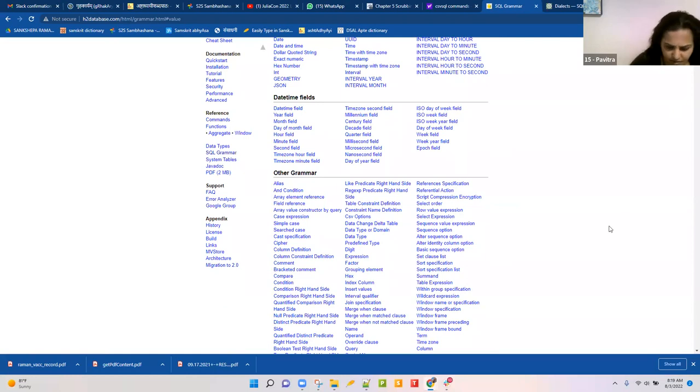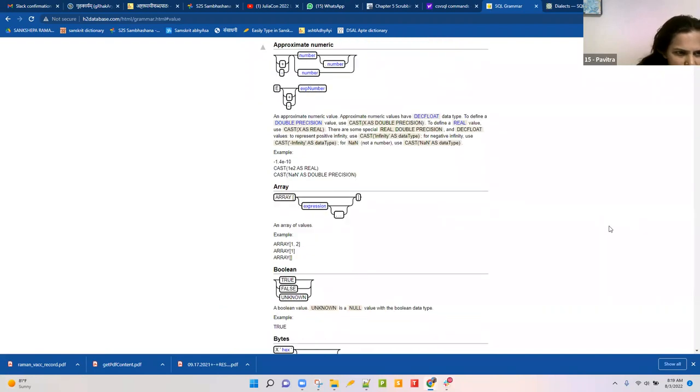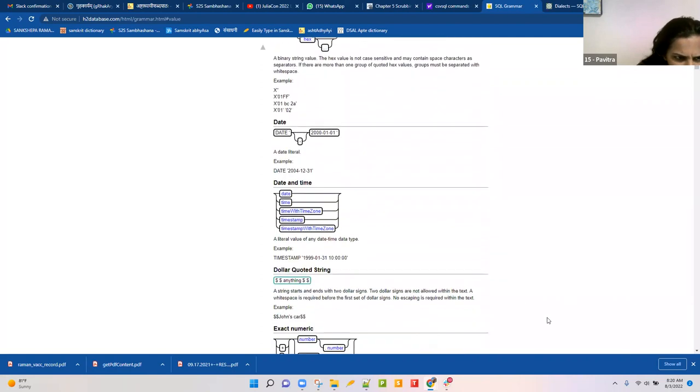Let's do one thing, Shamsuddeen. If you don't mind, let's just scroll down this thing. Approximate number. Okay, so this is just telling you what value I'm trying to see. Okay, and this is just casting. Casting is when you want to take it from one data type to another data type. You can cast up, but you can't cast down. So in other words, a string can't go to an int, a double can't go to an int, but an int can go to a double, and a character can go to a string. So you can cast up into a larger memory. And of course, I think that also varies across databases in general, you know what I mean? So this is what cast is, but I'm going to actually see what SQL commands.